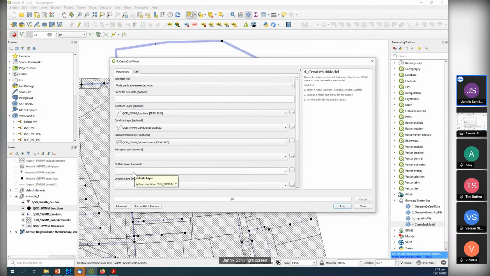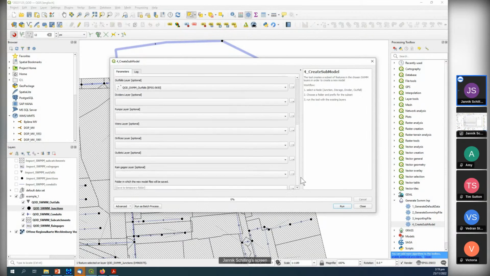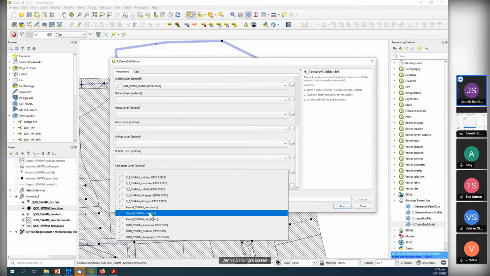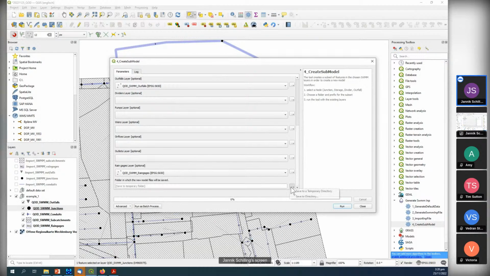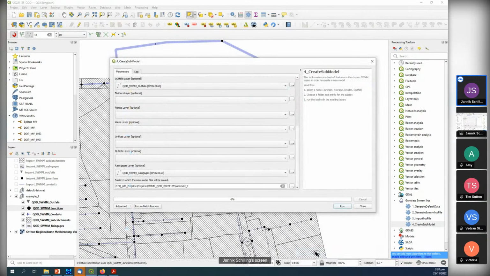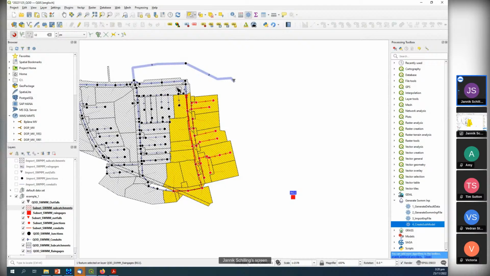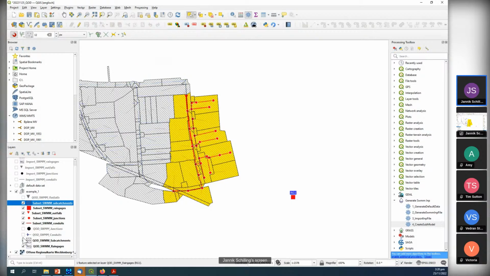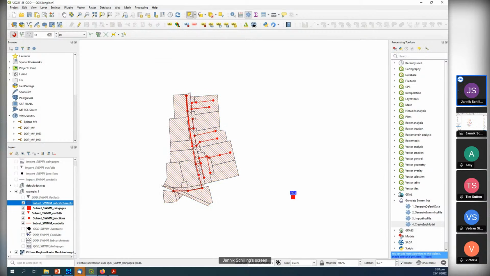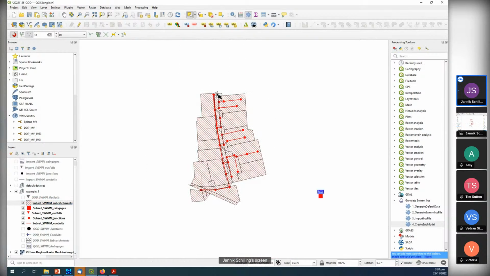We don't have storages, but we have one outfall node and one rain gauge. And we say it here. Click on run. And now it creates a submodel or a subset of the model that we had before. And it just contains everything above this node that we just selected.